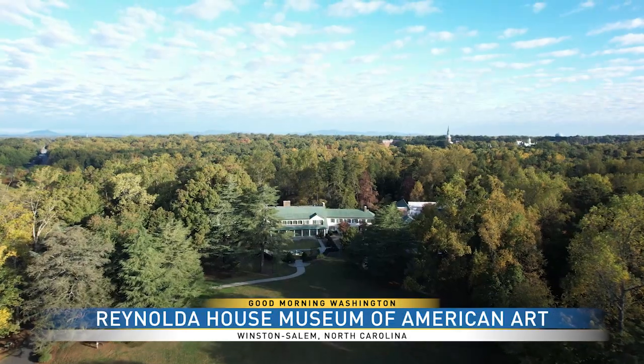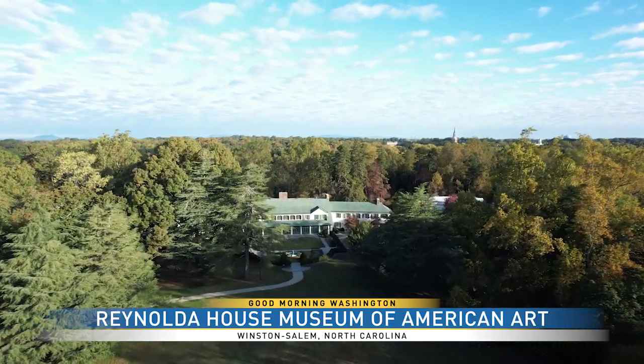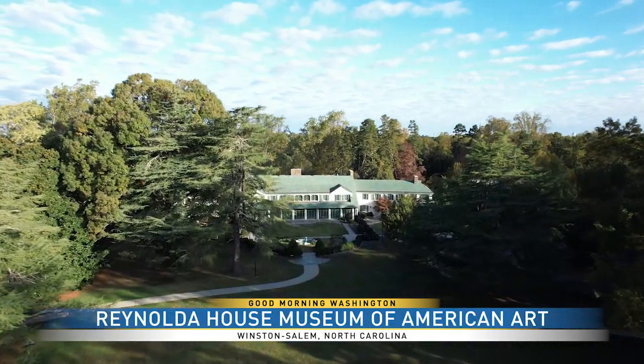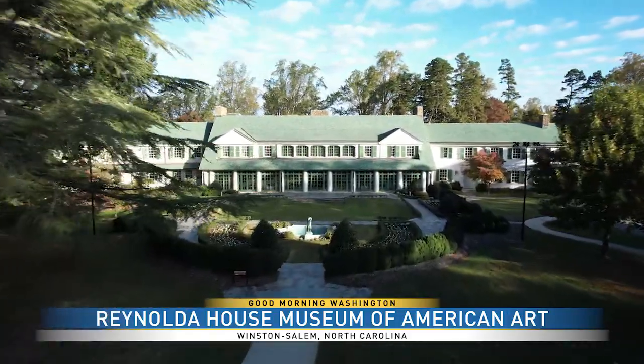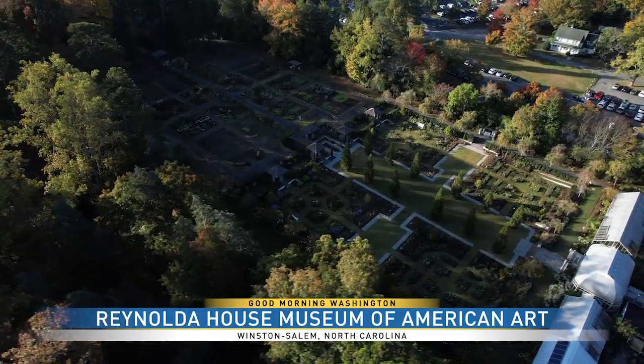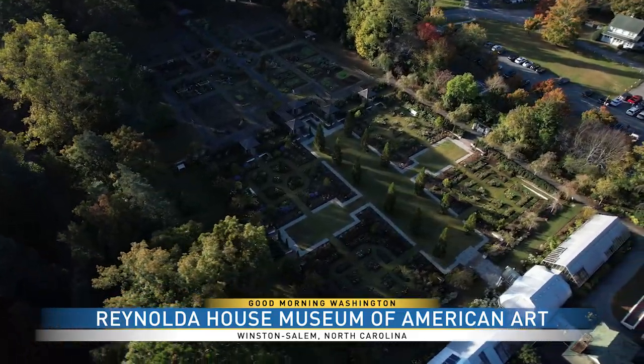It's special because of how much is preserved of all this gorgeous green space. This is 170 acres of what was once over a thousand acres, and it was a farm — a really progressive, modern farm, but designed in a way that made you feel like you were in the old country, visiting Europe.